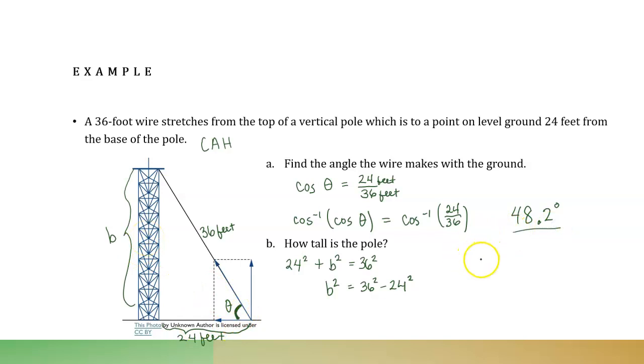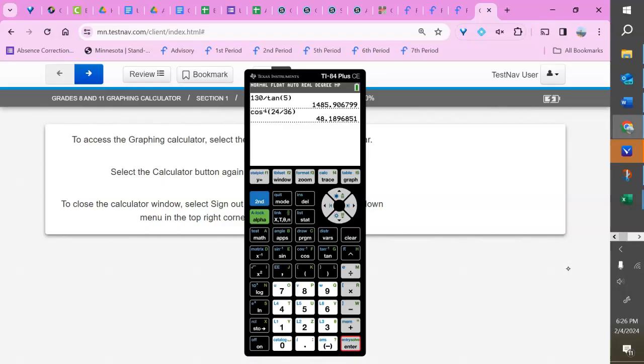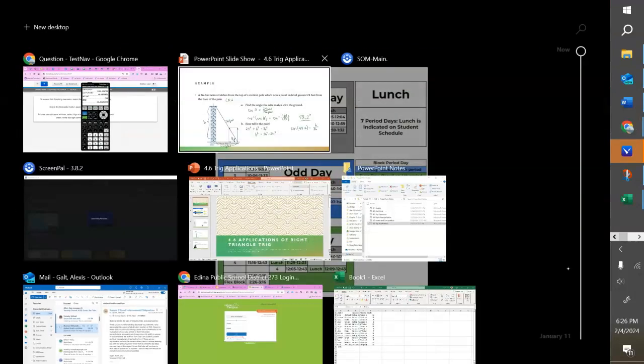Another thing we could do is use our angle, and we could say sine of 48.2 degrees would be b over 36 feet. And that would be another way we could find that length. When you know three things about a triangle, you have some flexibility. I'm going to use the Pythagorean theorem because that doesn't involve any numbers that I found. It just involves numbers that I was given. But I wouldn't take points off if you used a different method. So I get 720. I'm going to take the square root of 720, and I get 26.8 feet.